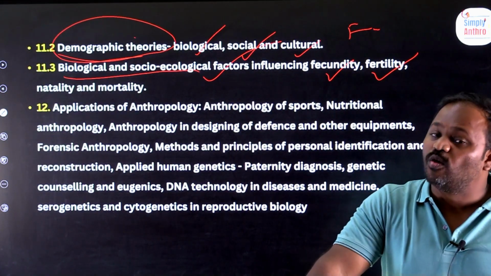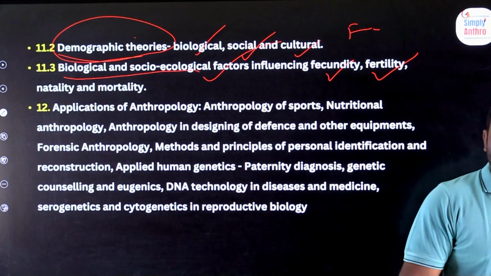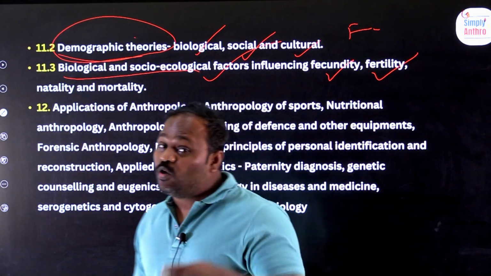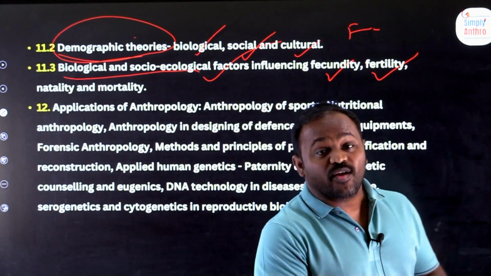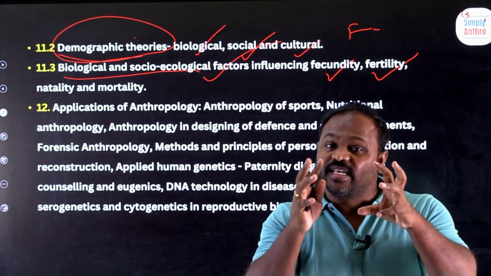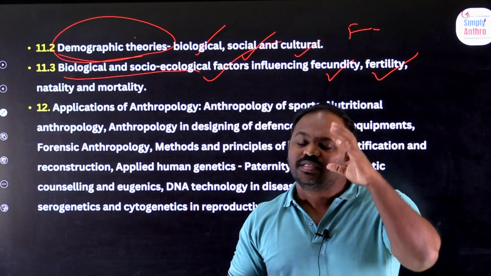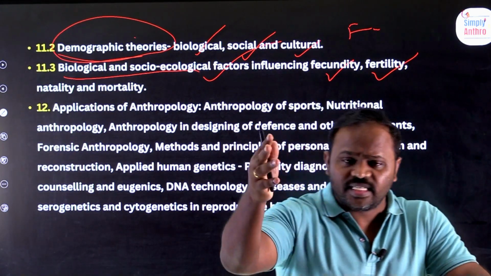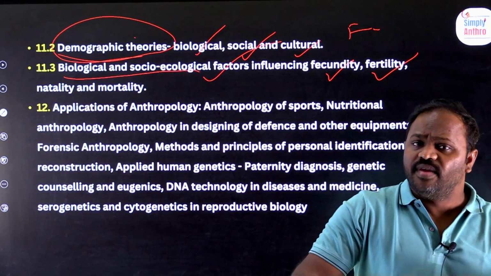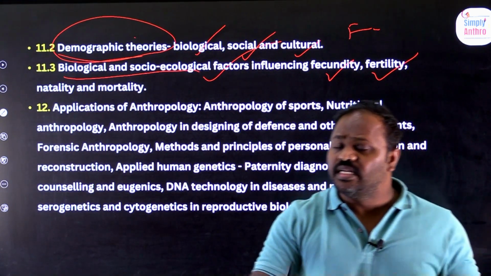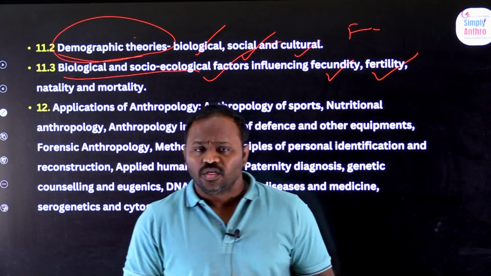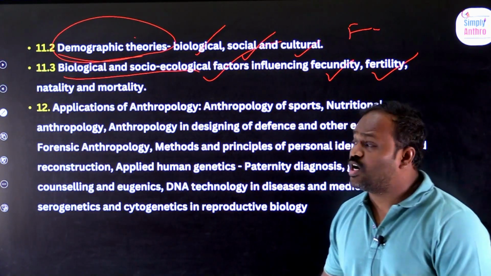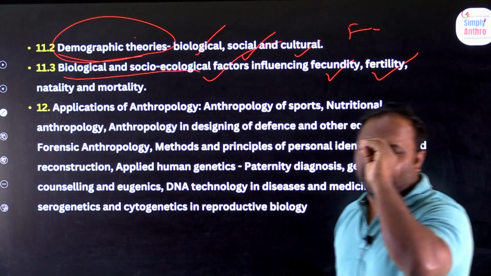What are the factors affecting your fertility, fecundity? For example, nowadays people are having more stress. Because of more stress, they are losing their fertility. What are the socio-economic and biological factors which are affecting your fertility rate? Very, very important, because nowadays the fertility rate is drastically decreasing. That is the reason we can see IVF centers everywhere. The artificial insemination process came into existence. Doctors emerged to give counseling to couples about their sex life and why the fertility is decreasing. All this we will discuss. Very simple unit, very easy unit.